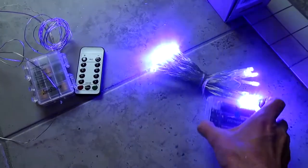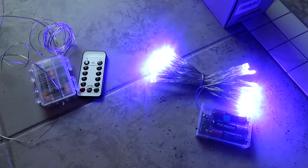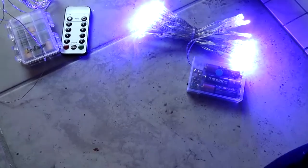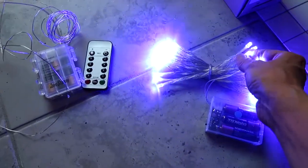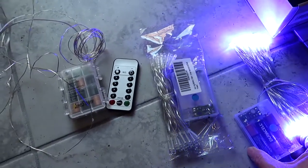I'm going to put two different sets of lights on the mantel. Unfortunately, I don't have a plug near my mantel, so I'm going to have to use these battery-operated ones. But I love these blue lights. I got a couple packs, which I think I only need one.